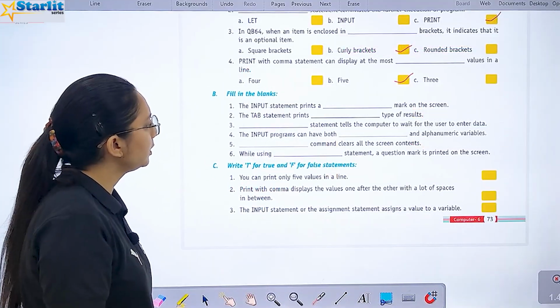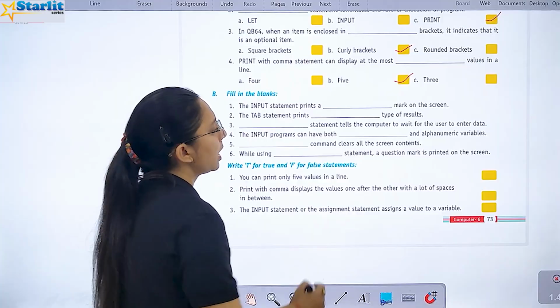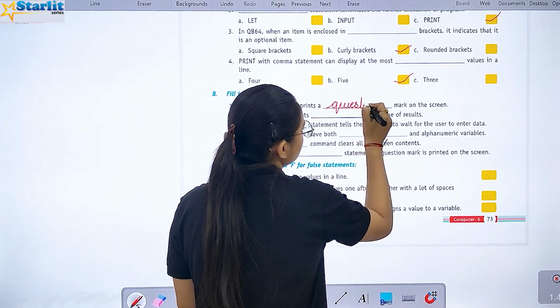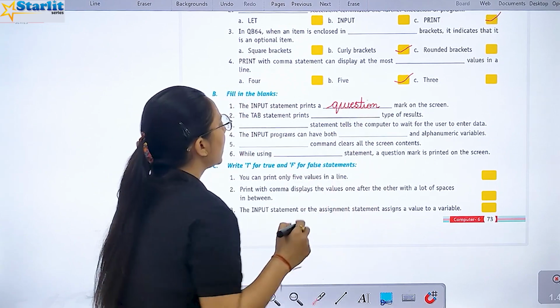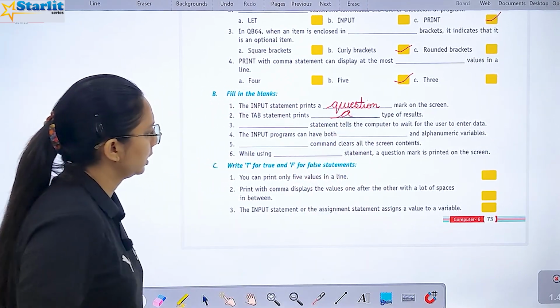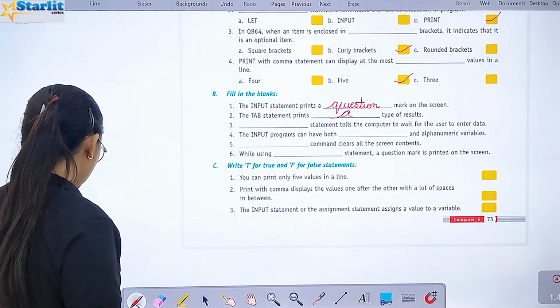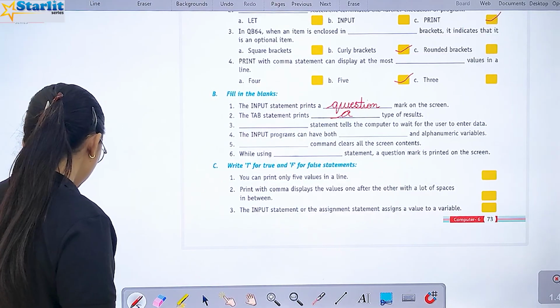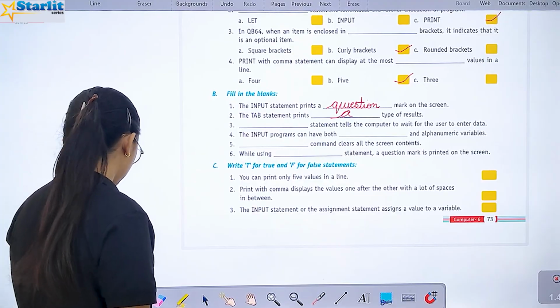Now fill in the blanks. The input statement prints a dash mark on the screen. कौन सा मार्क लगाता है? क्वेश्चन मार्क. Next: a TAB statement prints a type of result. A dash statement tells the computer to wait for the user to enter data. That is your INPUT.